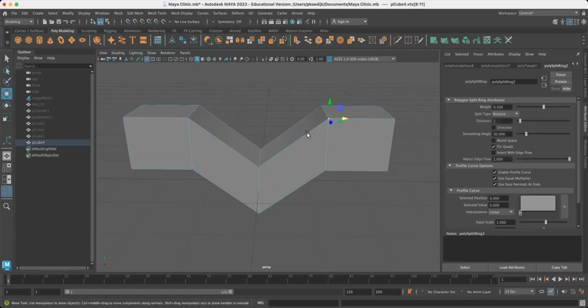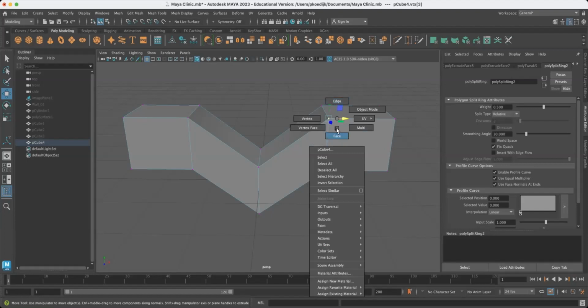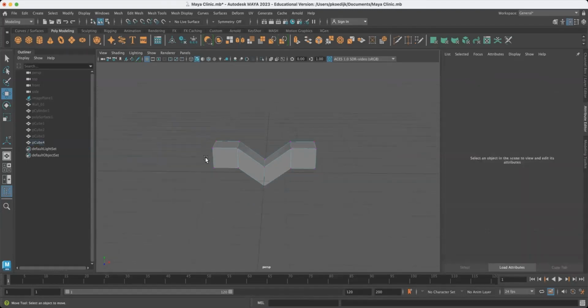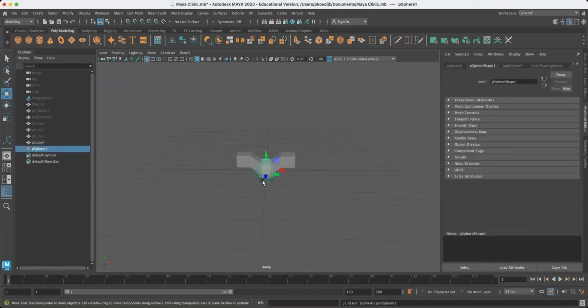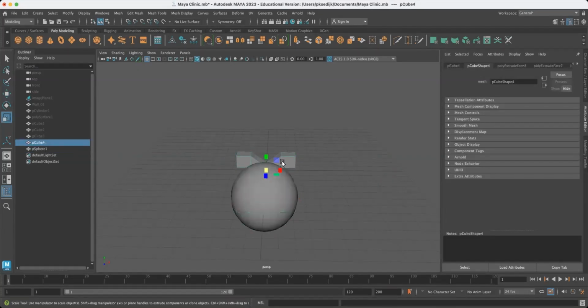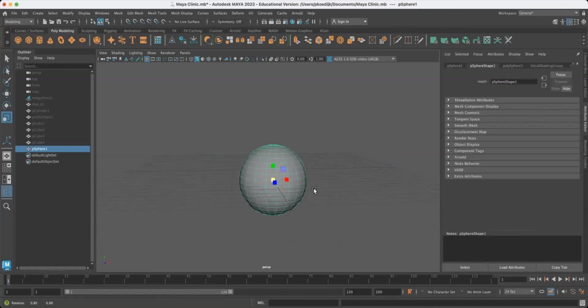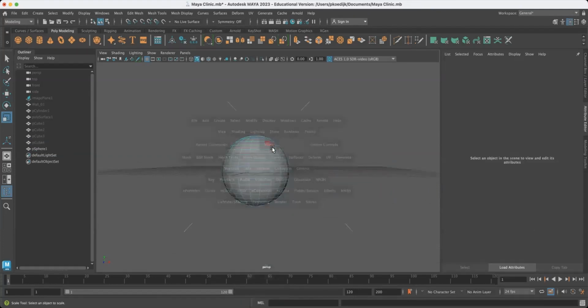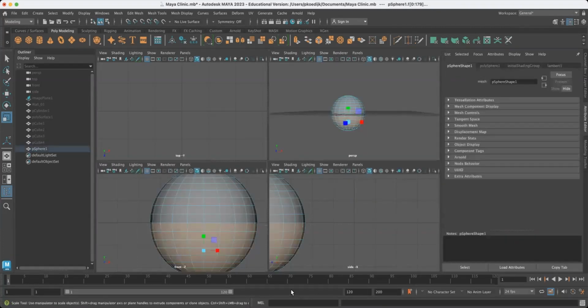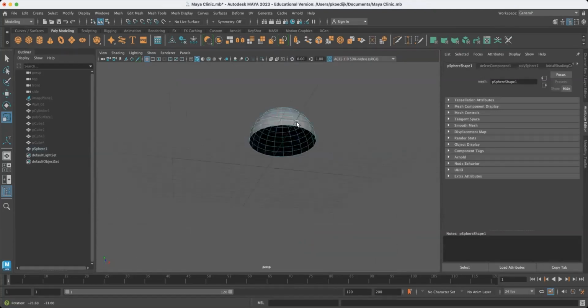Okay, we've almost covered everything. I'm just going to do some really quick stuff. I'm making a sphere, going to make it big. I'm going to hide that other thing. Base. And I'm just going to delete the bottom. So we've got this dome that doesn't have a bottom plane.